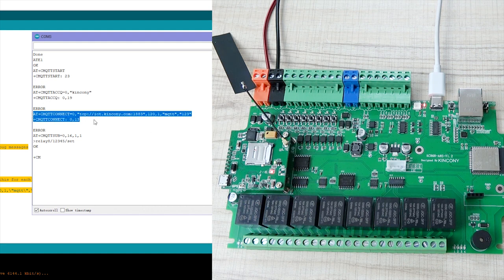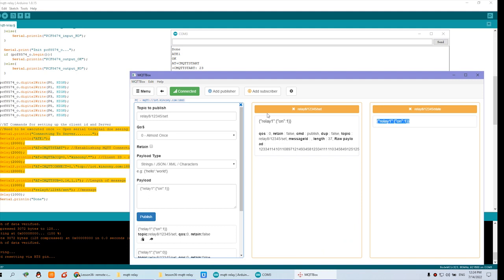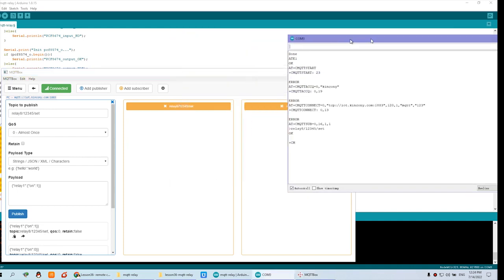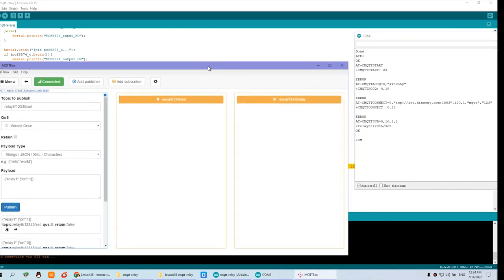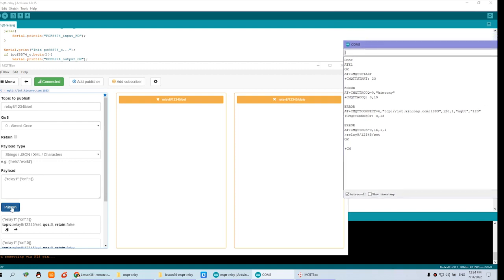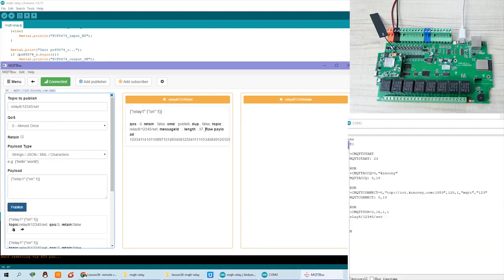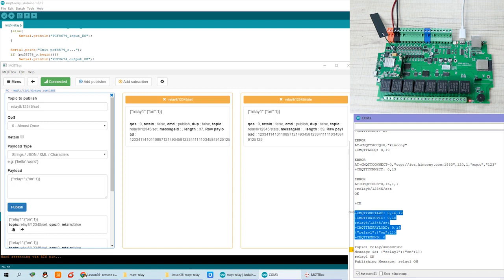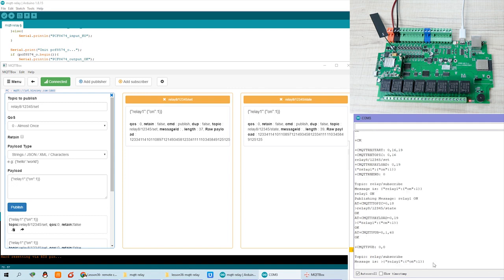So at this time, you can see I can send this command. I can clear this, and this is the monitor from the ESP32. So I can turn on the relay. You can see I press relay on, and you can see here that the MQTT message has been received, and the message has been sent to the state topic.